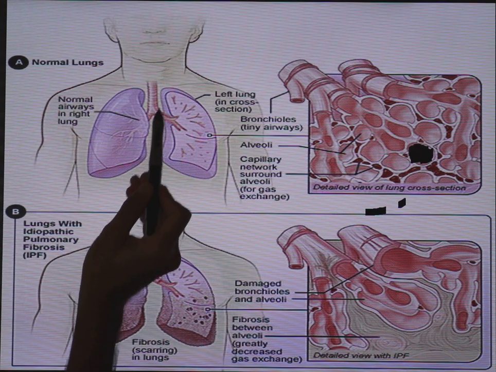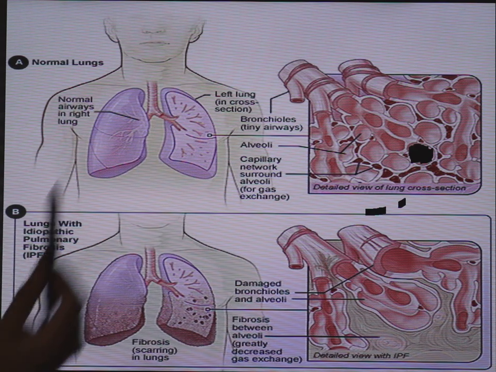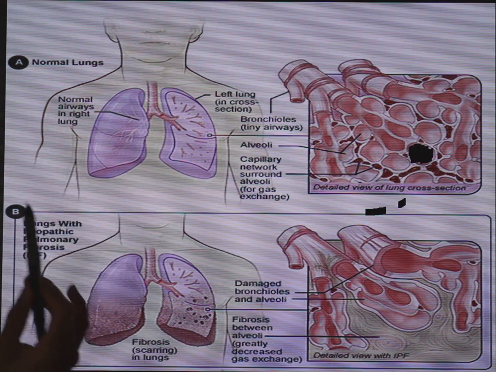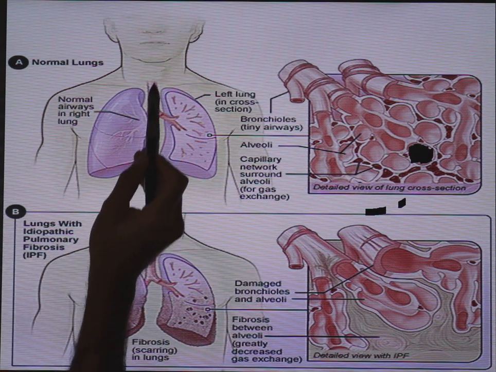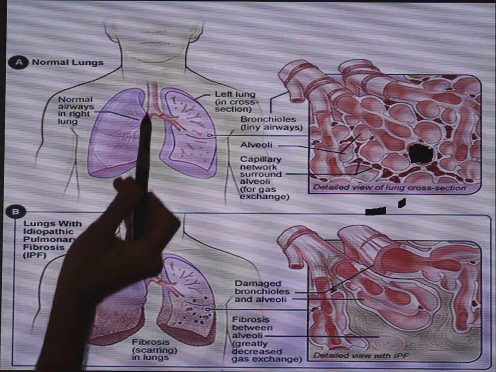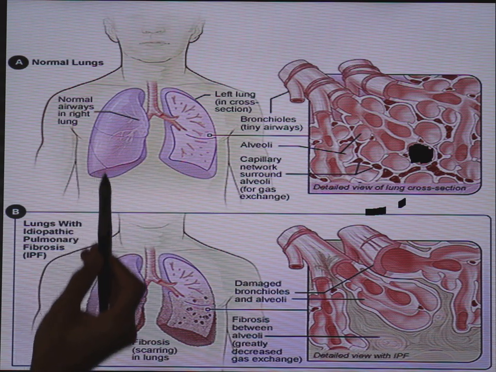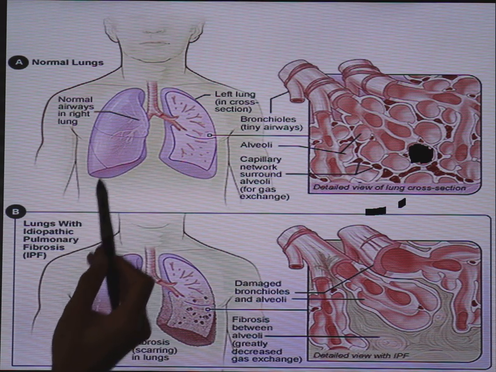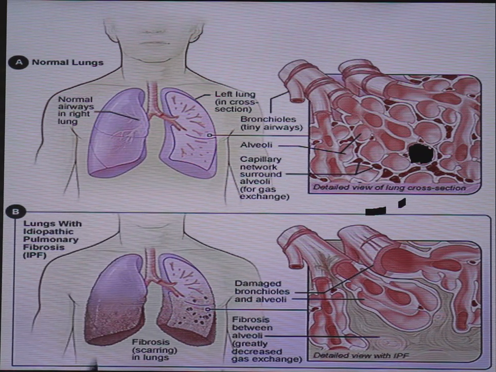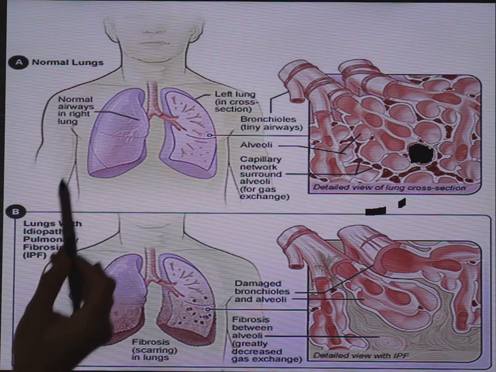The first one is the dynamic resistance, the airway resistance, the resistance that happens as a result of friction between the gas entering and the airway. This is the dynamic resistance. And why do we call it the dynamic resistance? Because it is a result of a flow through the airway, the movement of air through the airway.